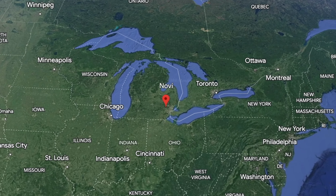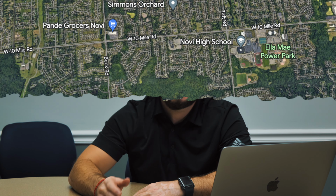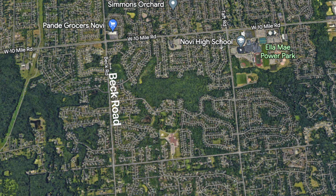Okay, so Novi, Michigan, what area are we talking about? There's a handful of subdivisions that I wanted to chat about, but realistically, I wanted to narrow it down to a specific pocket in Novi because I think it gives you a very good sample set of what to expect in the Novi, Michigan area, okay? And the pocket of town that I am talking about today is between 4 roads. It's between Beck Road and Taft Road, which run north and south, so those are the east and west boundaries, and then between 9 Mile and 10 Mile Road as far as north and south boundaries as well too. Those run east and west, okay?